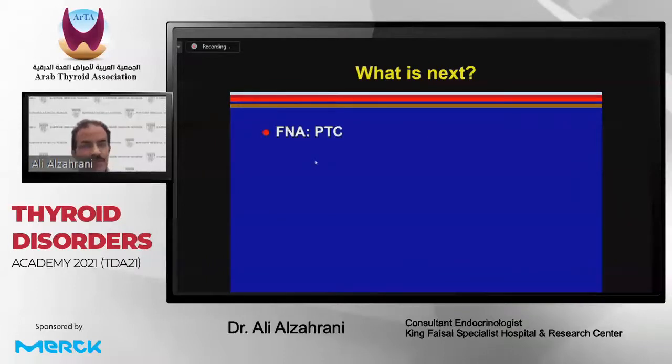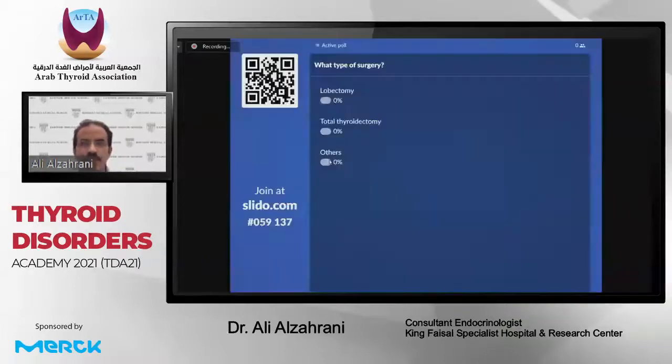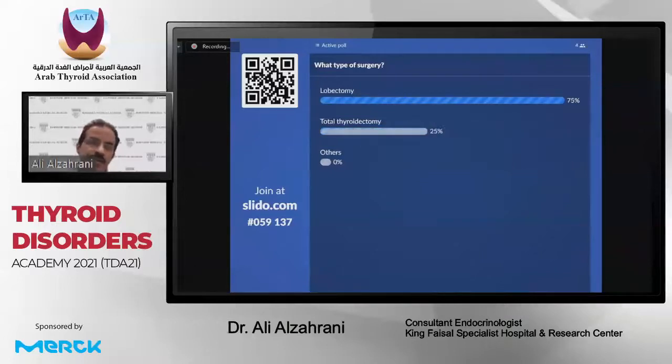So FNA confirmed the diagnosis of papillary thyroid carcinoma. So the question, what's next? Should we do lobectomy, total thyroidectomy, or another type of surgery? Again, I want to remind you that this is a 2 centimeter nodule in the right lower lobe. On ultrasound, she has another small one on the left side, 6 millimeter, and she has a heterogeneous thyroid. She's young, she's only 25. All right, so let's see. 70% will do total thyroidectomy, 33% will do lobectomy. I'm waiting for the others, and some of them will recommend other types of measures.